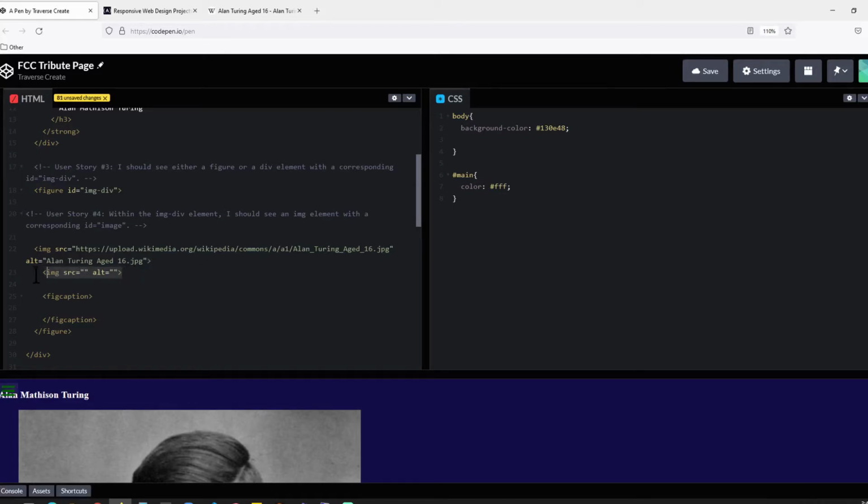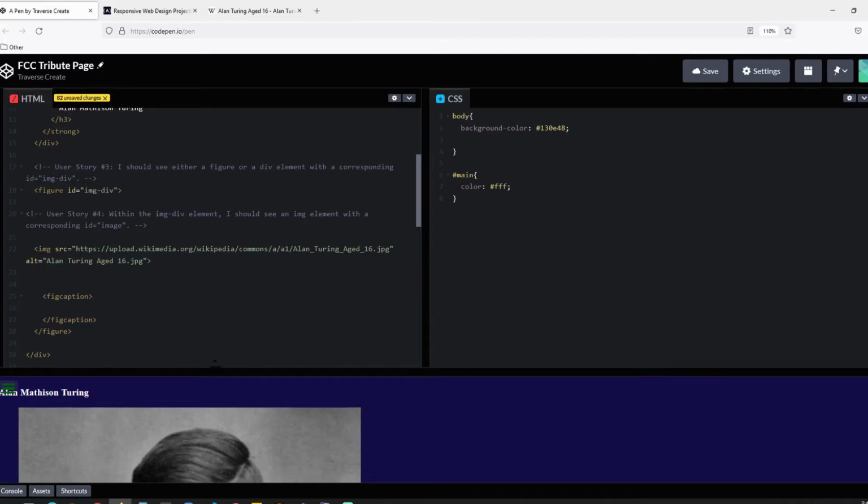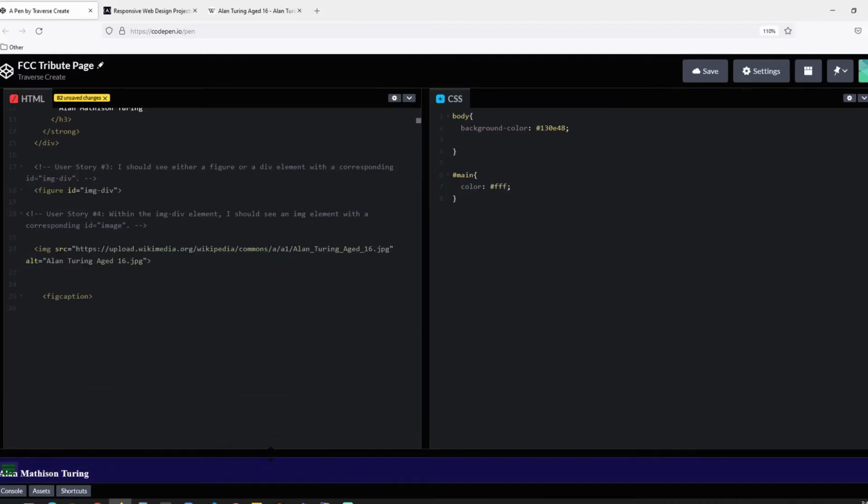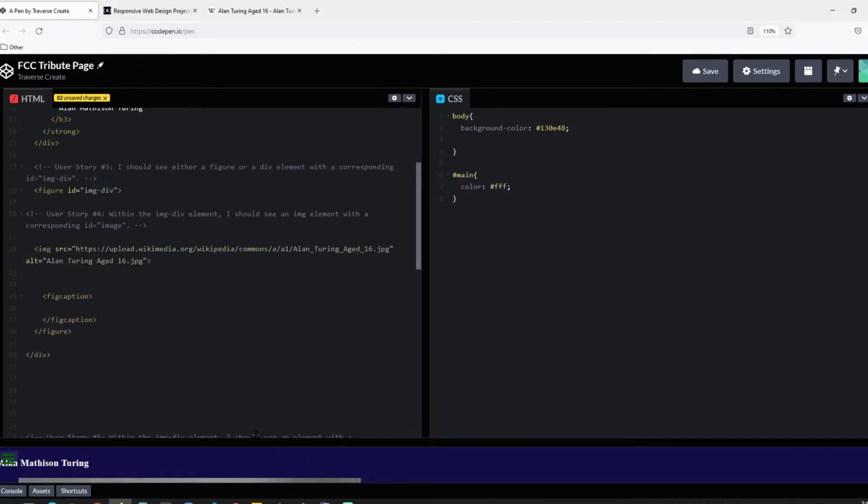And the one which you created, you can just close this one as well because that is already provided for us. So we're going to use that. If you see at the bottom over here, we have successfully imported the Alan Turing picture into our CodePen. I'm going to bring this one a little bit further.